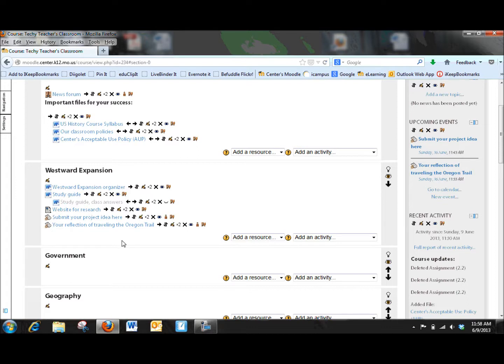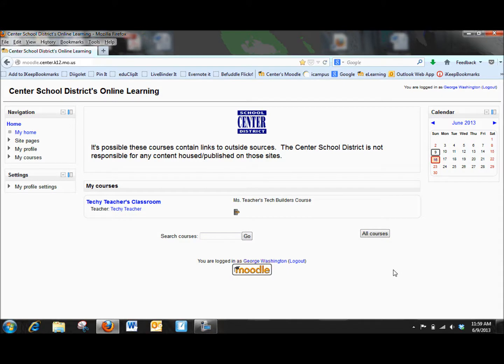So I'm going to pause again. I'm going to log in as a student, and we will pick back up and look at this from how it is that students will see these different assignment options. So I've logged in as one of my students, and just like your course homepage, the students will see a similar homepage as well. Under their My Courses, they see all of the courses that they have been assigned to.